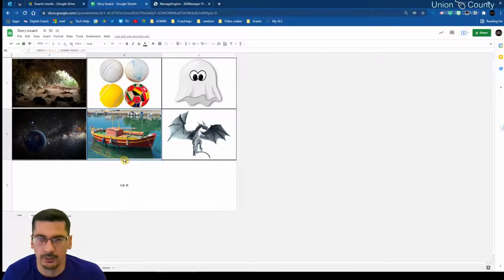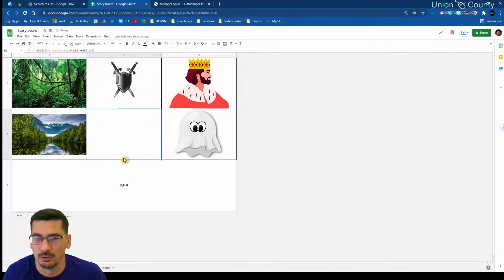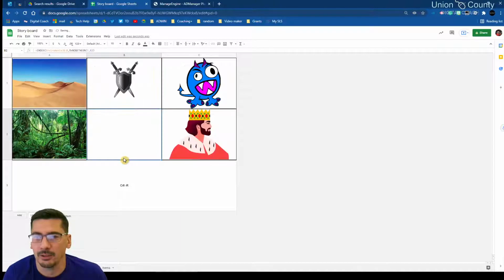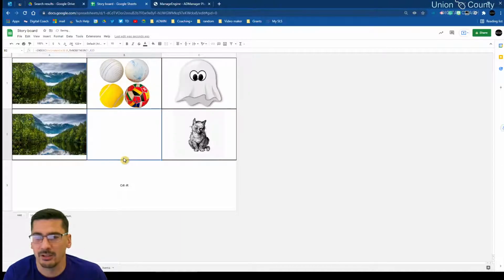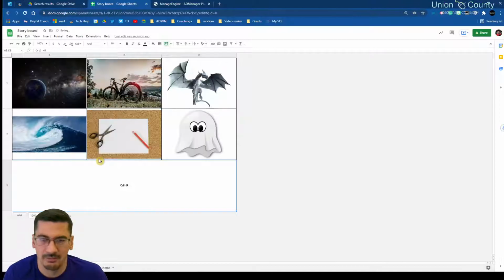Every now and then you'll get a duplicate image. I just screwed up one of those scripts. If that's the case, just hit like this. There's a way you can write the script so you won't have that duplicate, but I don't have that right now. But you can see I can just hit Control R again and regenerate it, or just work off of one less die.